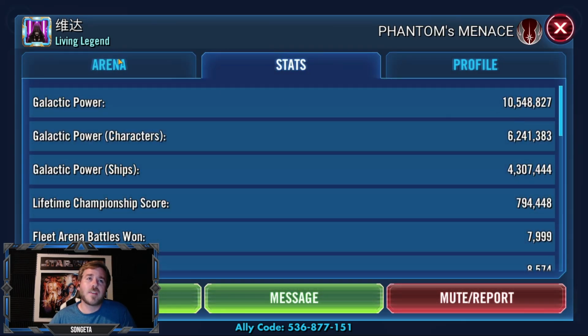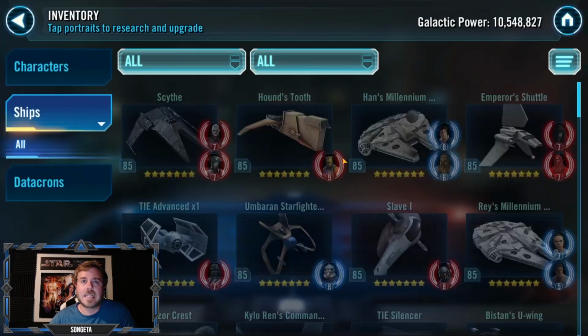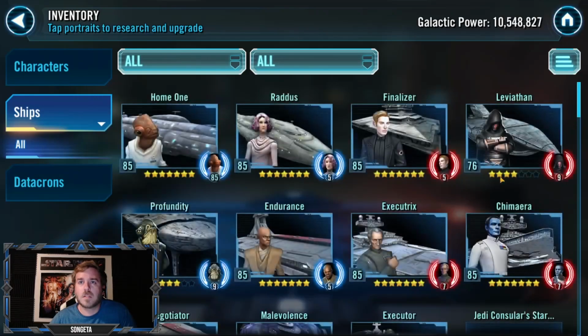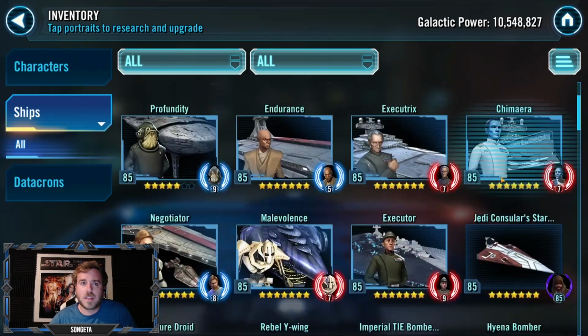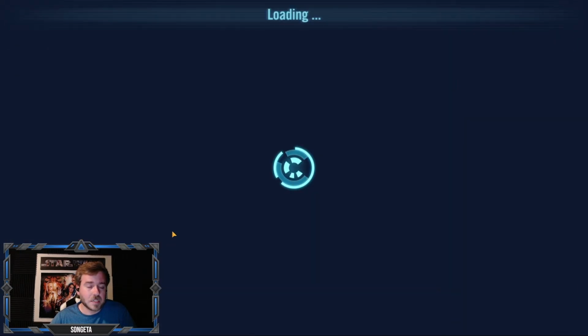They are 10.5 million, so I'm actually punching a little bit down this time, but they definitely put in a decent defense for me to work around. I have a 4-star Leviathan, so it's the first time I have a star advantage on Leviathan. And I do have mine on defense, so that should be nice.